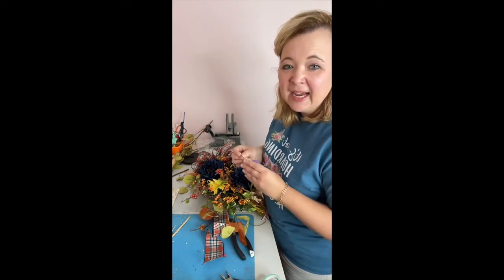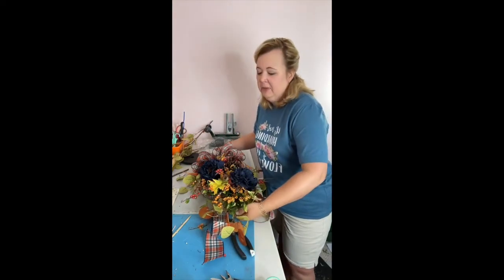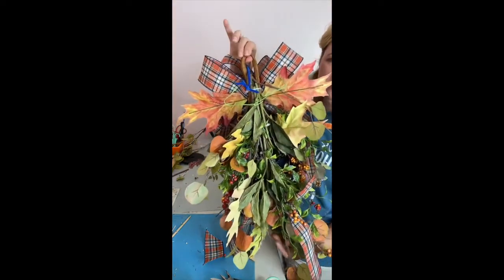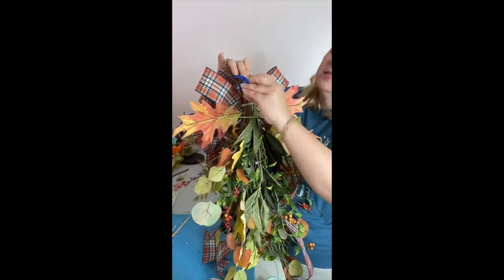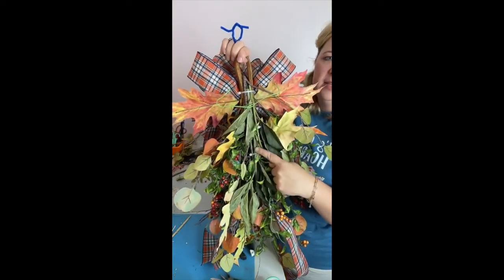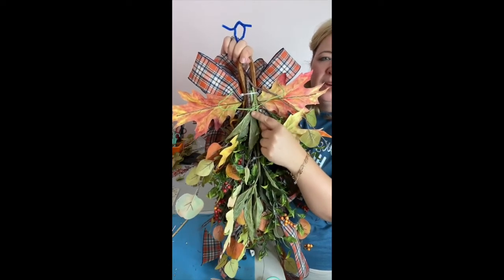Thank you. Can you see the back? I'd love to show you the back. Hold on one second. Let me pick it back up. Okay, so here is the back. Let me take this off. Well, I'll hold it here. Here's the zip ties that I use to attach. There's another one right here. This is the wire for the bow.